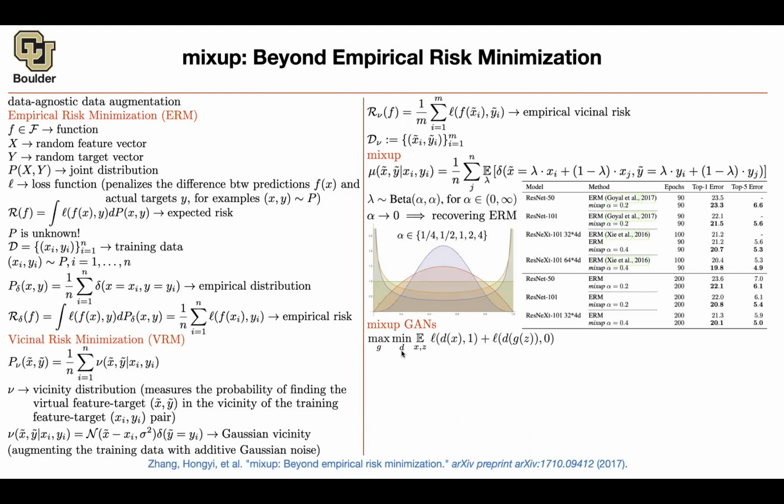Stochastic gradient descent. How do you train your generator? You want your generator to generate samples that are as close as possible to real images. It means that you want your generator to be able to confuse your discriminator. So your generator is going the opposite route. It's trying to maximize this loss. So the discriminator is minimizing, the generator is maximizing, trying to confuse the discriminator.